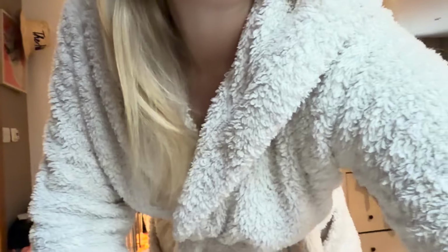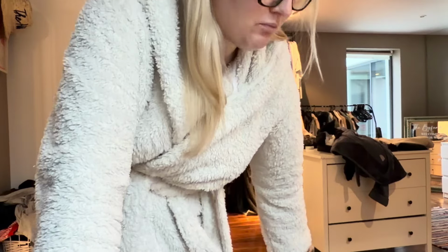Good morning, guys. Happy Thursday. Sorry, look how gloomy it is in my house this morning. It's about 9:30, and I'm having a bit of a slow morning. It's been quite nice actually, because I keep waking up really early. If I'm not awake before Ben, then I wake up with Ben most mornings. Some mornings I don't, but most mornings I do.